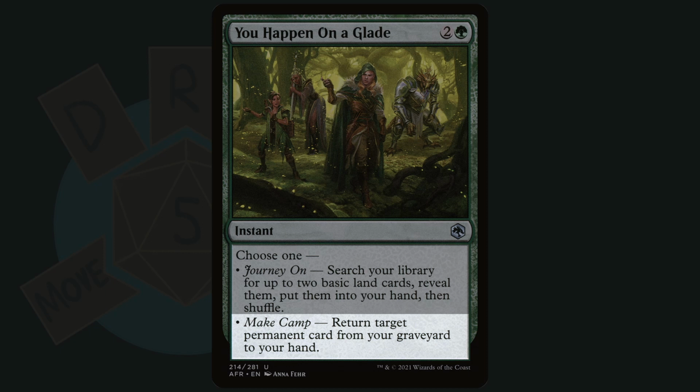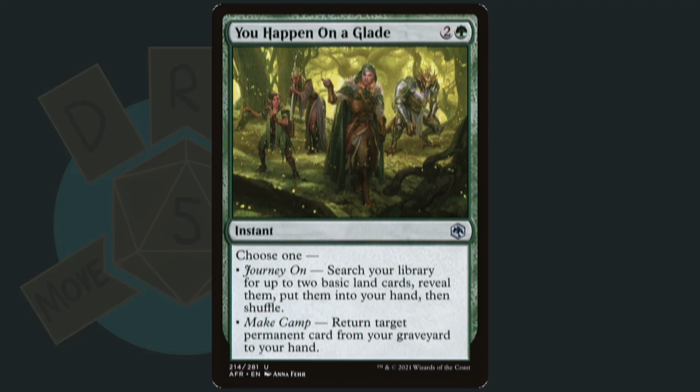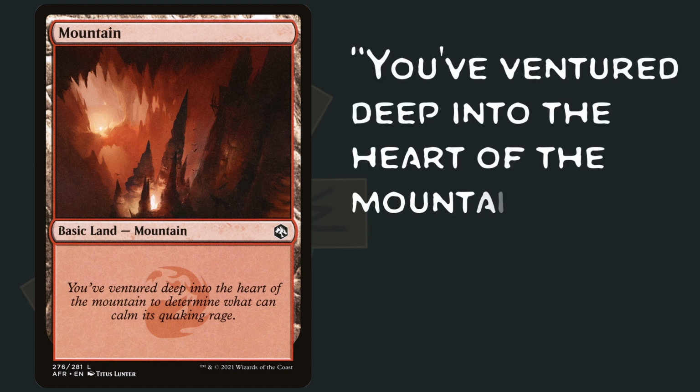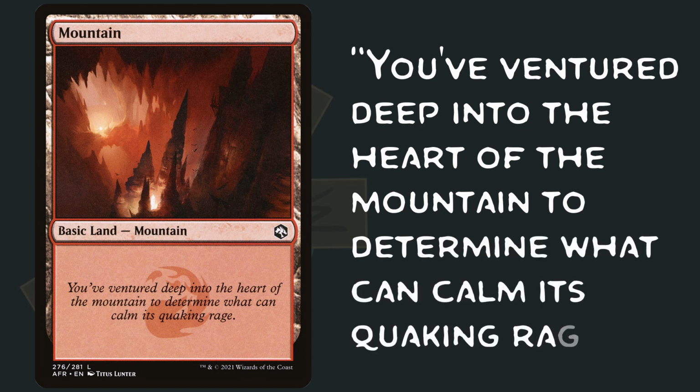While I'm overall happy with the flavor of the cards in this set, and there are a ton of slam dunks, there are certain missed opportunities in flavor like this that crop up. Some of the adventure hooks on the lands, for example, are a bit bland. Take Mountain number 276, for example. "You venture deep into the heart of the mountain to determine what can calm its quaking rage."